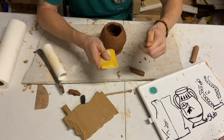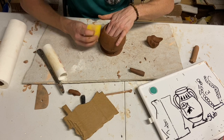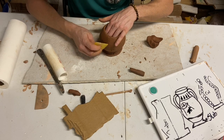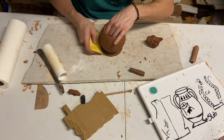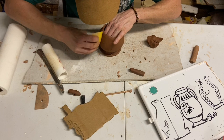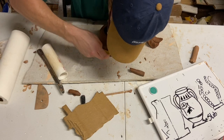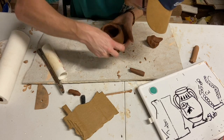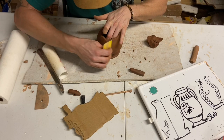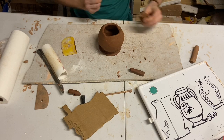So remember, we can just take our rib if I'm ready to stop for today. And I just want to hold the inside, and I'll use that rib to scrape any of those lumps off and any of that extra clay, and also help me form my shape nice and smooth. All right, we'll do our last couple coils and we'll call it quits.